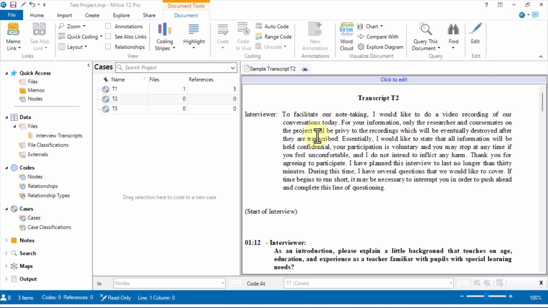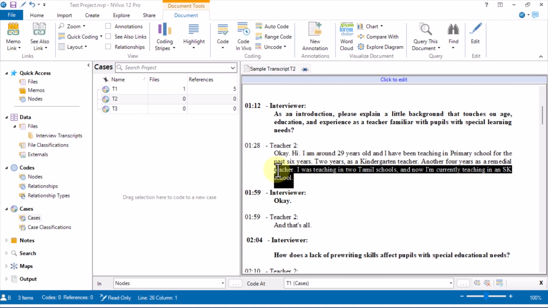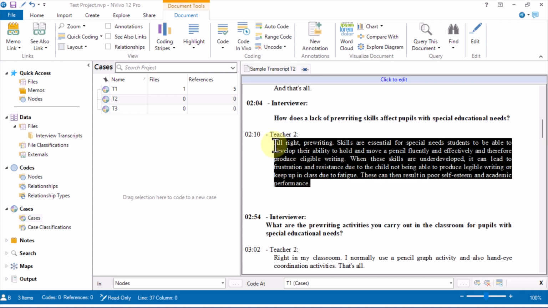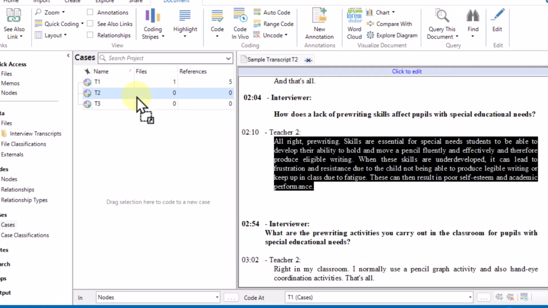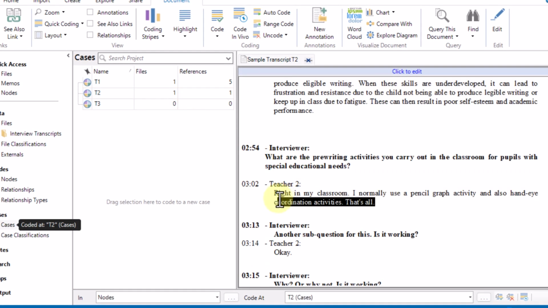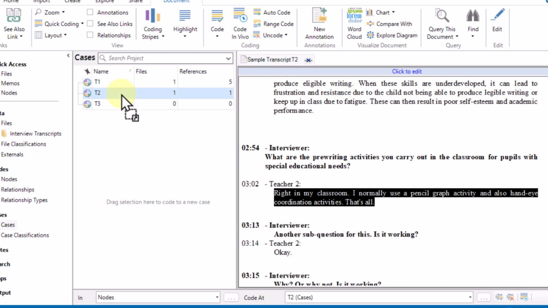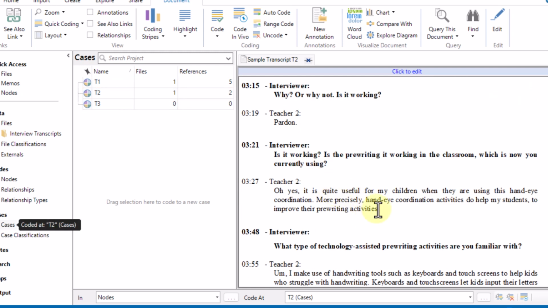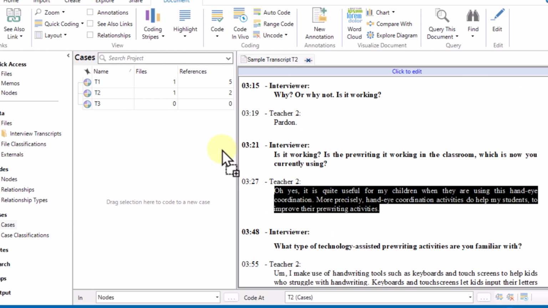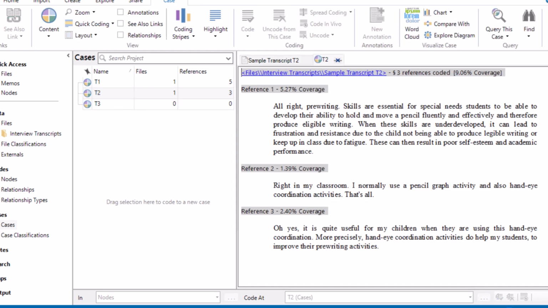So now you can just drag, drop, drag, drop, drag, drop. This helps you to do the query in the correct way, and it will not be complicated later. So now if we click the cases, you can see that these are the responses of the respondent.